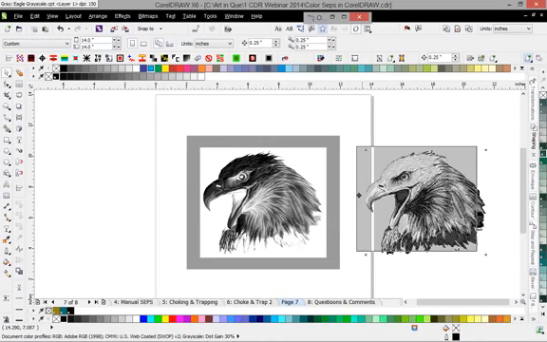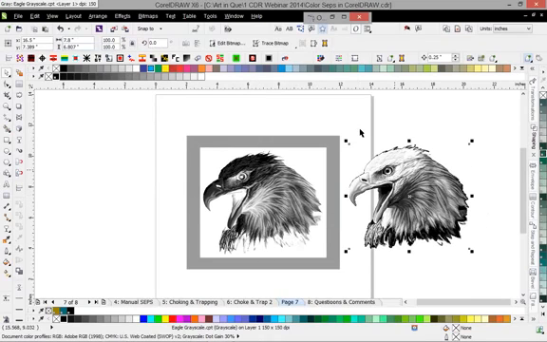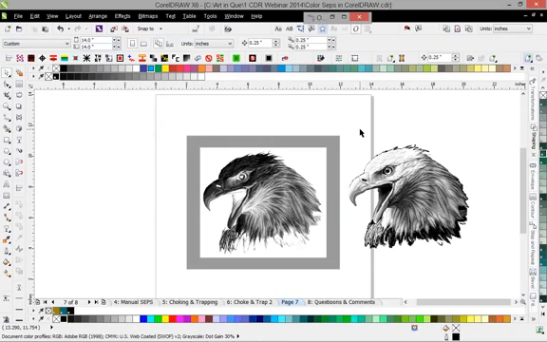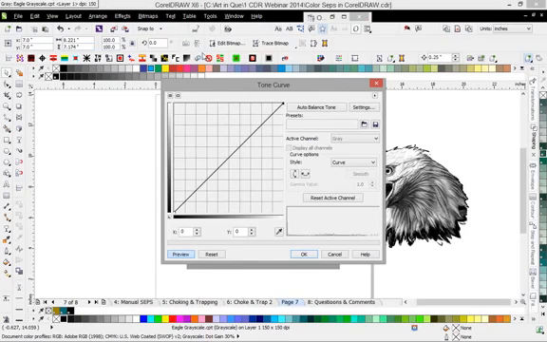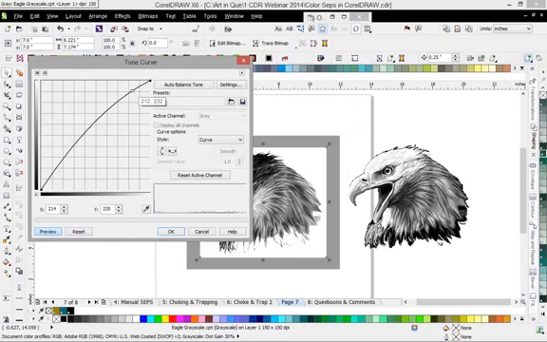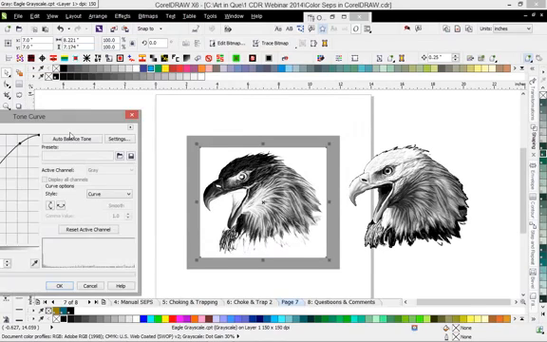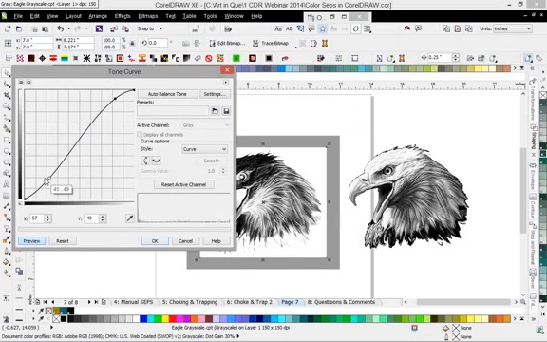You could print these two colors, print that as a white and print that as a black on an ash or any color t-shirt, and you're going to get a really good representation of this eagle. But again, by going in and adjusting your tone curves and darkening your darks and lightening your lights, you're going to get a lot better print.